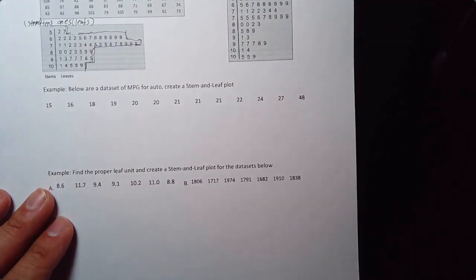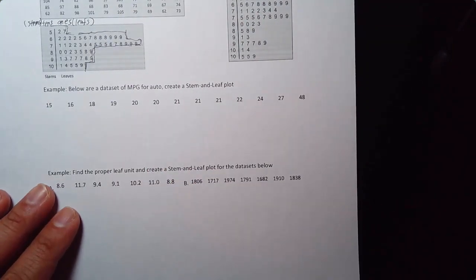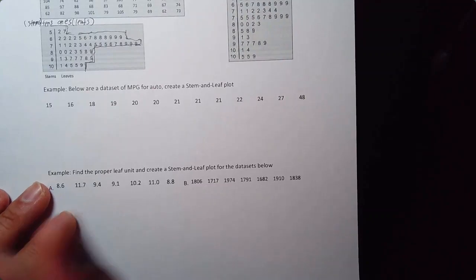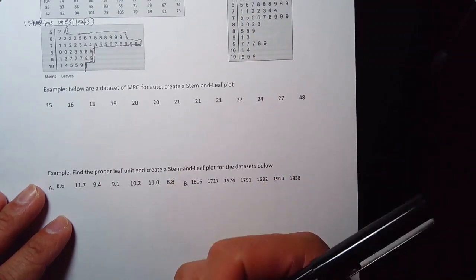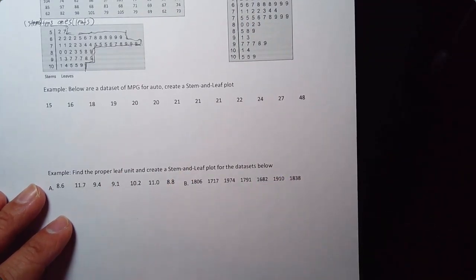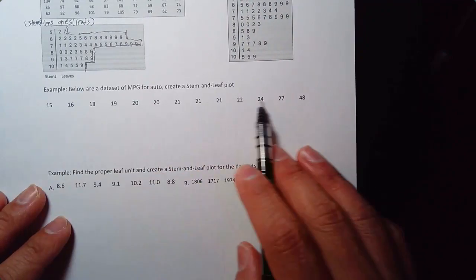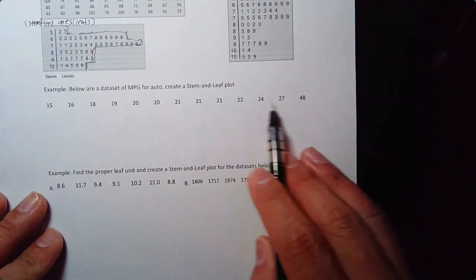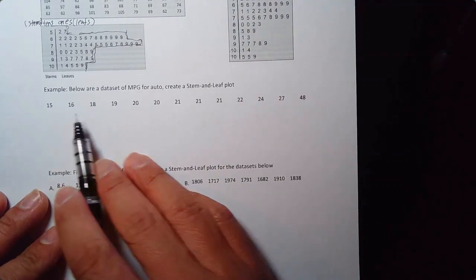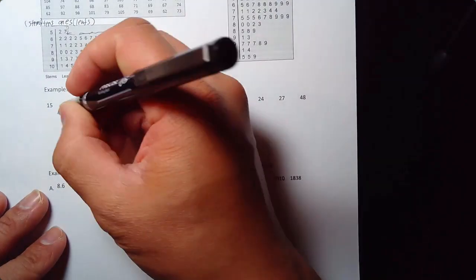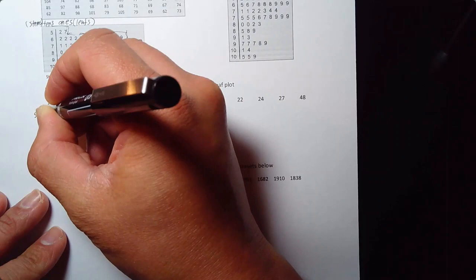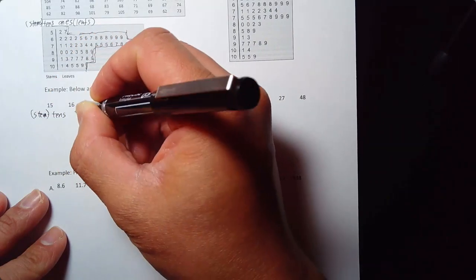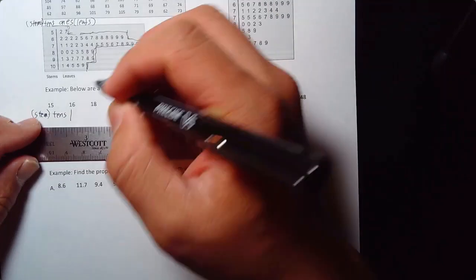So I have a data set for miles per gallon. I want to create a stem and leaf plot. Whenever you're creating a stem and leaf plot, you decide what unit you want the stem to be, and you decide what unit you want the leaves to be. Most of this is going to be pretty obvious. I have 2-digit numbers starting from 15, so the tens, all the way to the 40s. So I'm just going to do my stem. It's going to be the tens. That's going to be my stem. And then I draw a line here, and then my leaf.